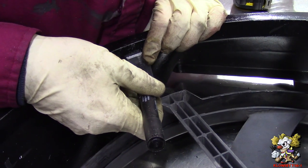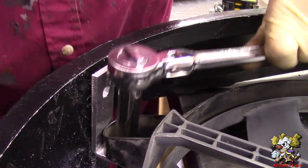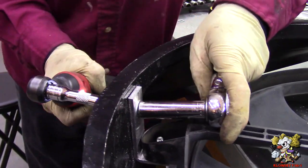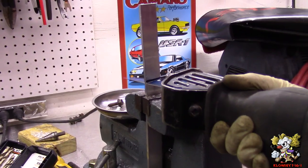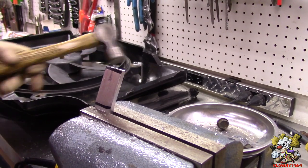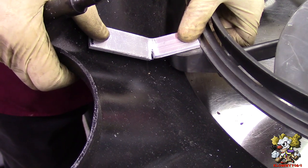Okay, now over here, I'm gonna make a hole right here. That's good. And you're done. Okay, now we do these brackets. Gonna mark it here. Gonna make a bend right here. Now I'm gonna bend this over like that to the right. Alright, so that's a nice fit right there.